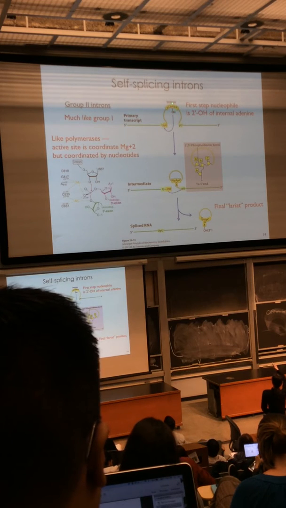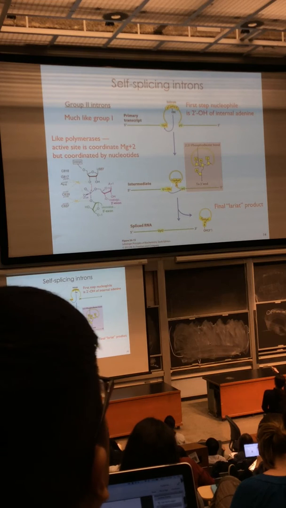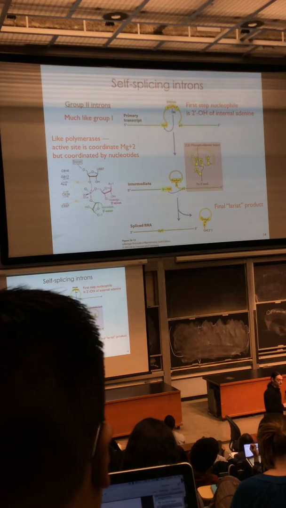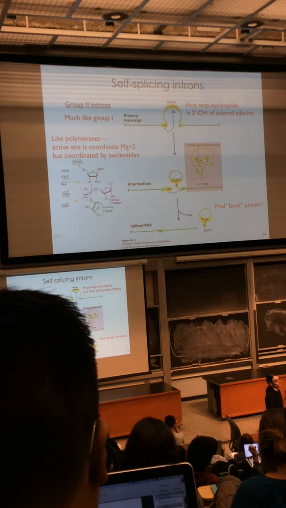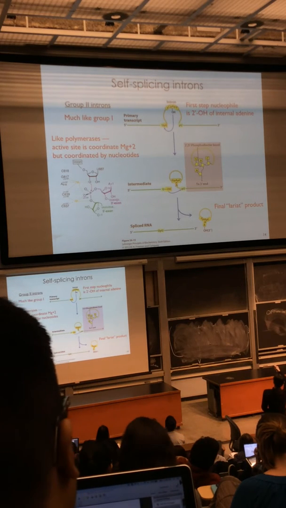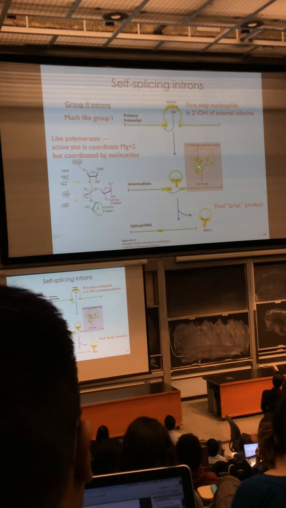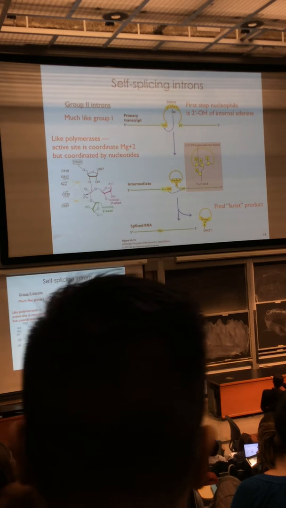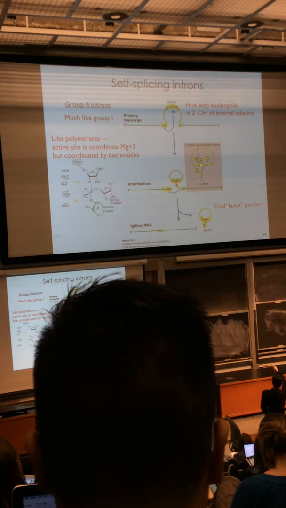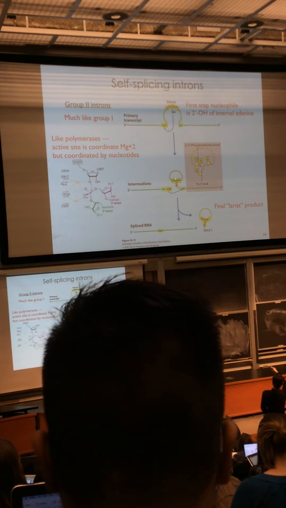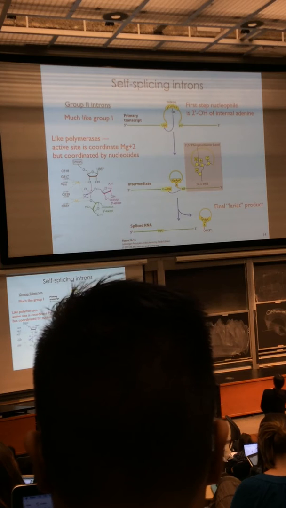And so this 2' OH attacks the backbone here in order to cleave this phosphodiester bond and leave a free 3' OH on the upstream exon, just like the first step of group 1 self-splicing introns, except with the use of a different nucleophile. And so this actually creates a 2',5' phosphodiester bond and leaves this adenine nucleotide in a sort of unusual structure where, of course, it's 3' and continues on to this exon, but its 2' end is also connected back here, to the 5' end here.